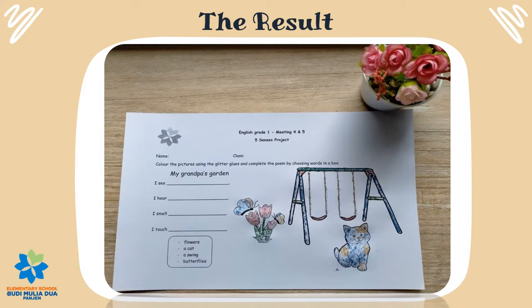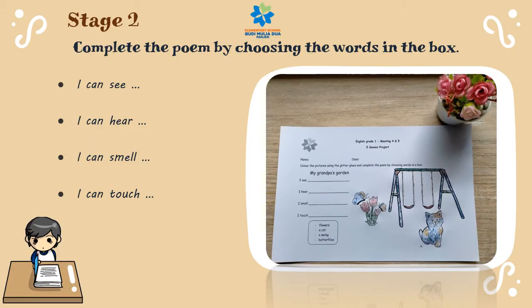Here is the result. Let's move to stage 2. In this part, you have to complete the poem by choosing the words in the box. Let's read the poem together.